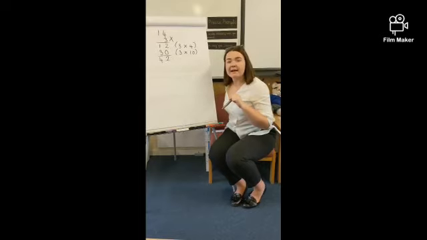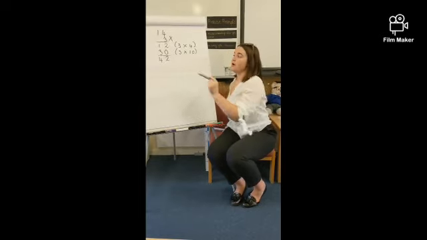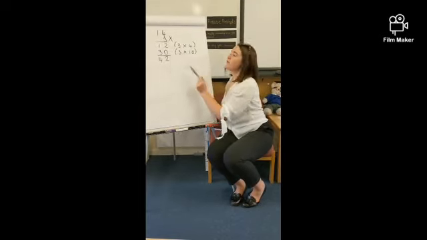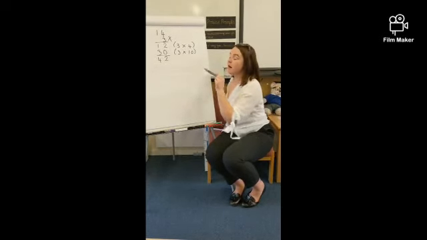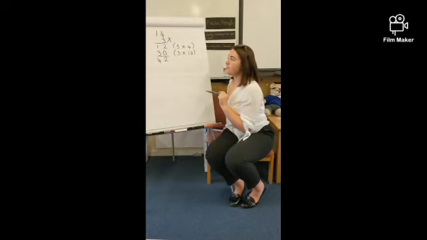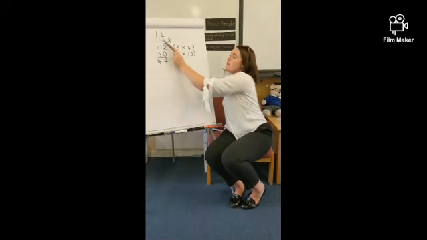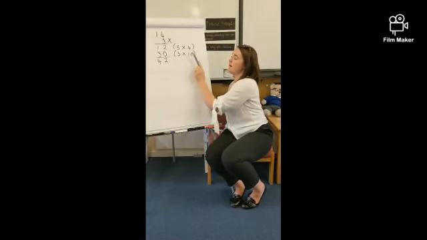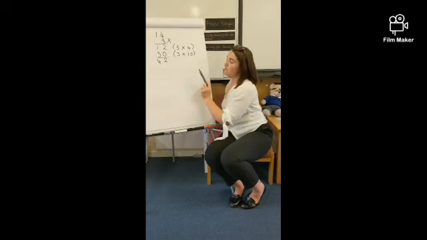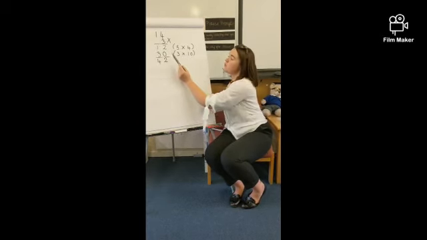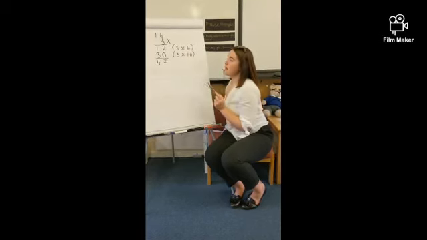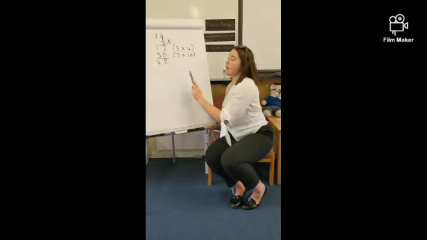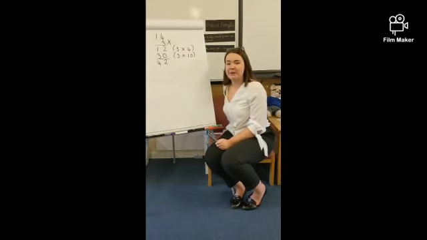Now I had to be really, really careful and think about my place value knowledge and put my 2 in the ones column and my 1 in the tens column, just to make sure that I have represented the number 12. I then moved on to 3 multiplied by 10. I put that in brackets and that gave me the answer of 30. And again, I had to make sure I put my 0 as my placeholder in my ones column and my 3 in my tens column. I added these together, which gave me the total of 42.